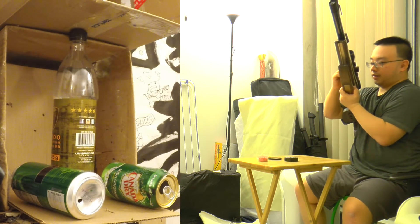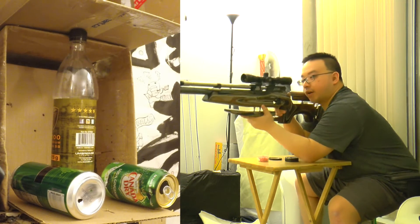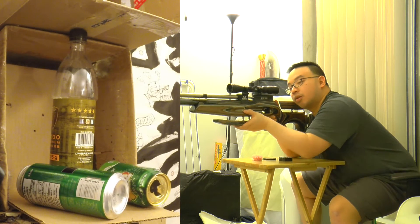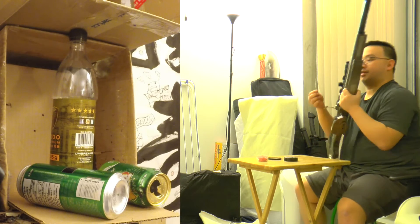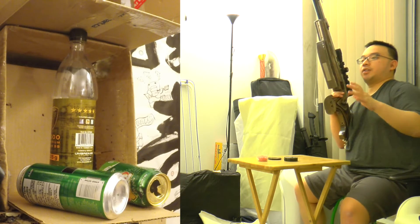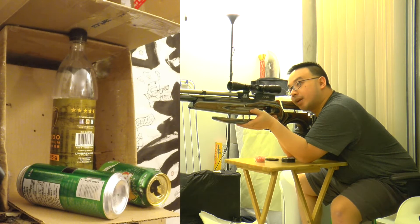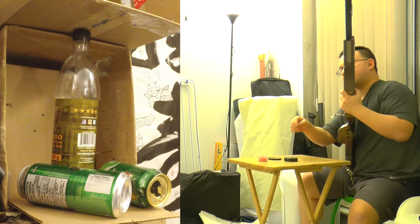Now the next shot — on the front of that can, maybe pop off the cap. Woohoo! Nice shot. Now it's time to knock out the middle one, the middle big guy. It's very secured and very strong, so it's hard to knock him down because it's already secured inside the trap. I think the only way to do it might be somewhere at the top — pop the neck off. It's not going down. It's going through the top but not down.